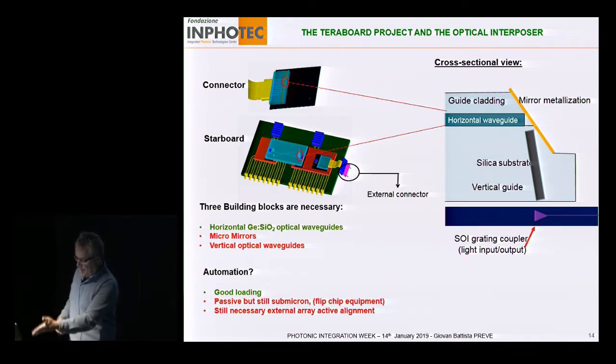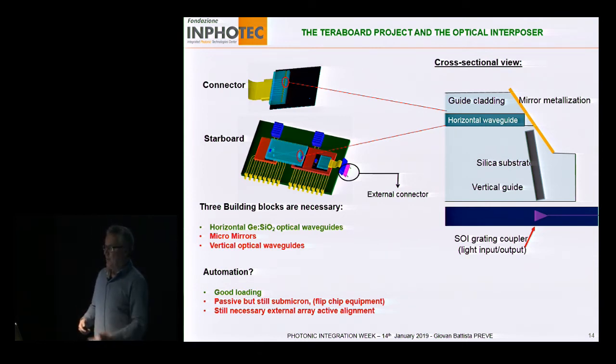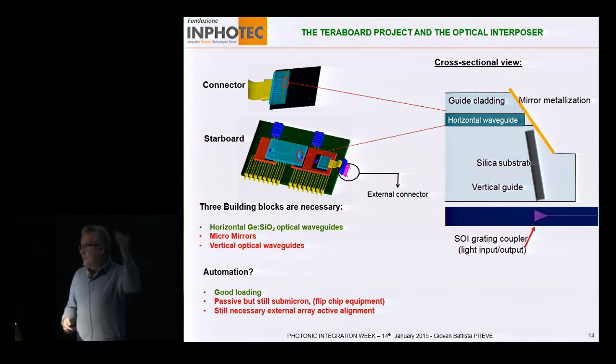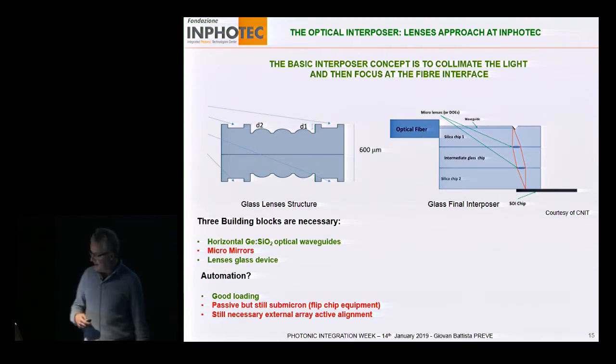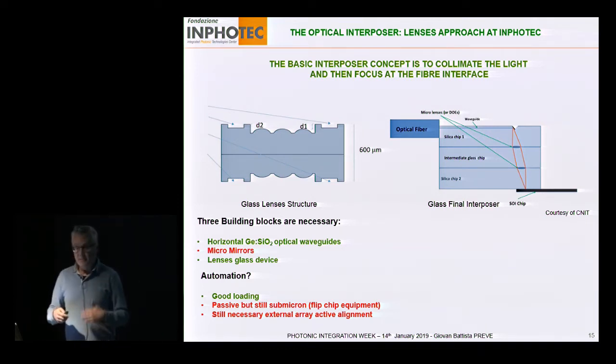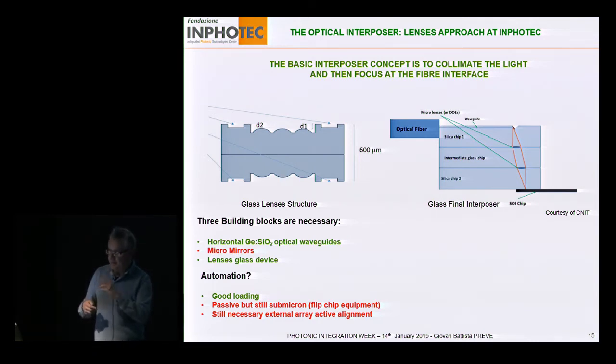A lot of red in terms of building blocks that are necessary in terms of automation, complications. Maybe another project will start, but essentially that was the first step. That opened it toward the glass interposer. So now we are trying to work on something a little bit different. First of all, you don't need the femtosecond writing anymore. You can handle things with lenses that can collimate and then focus the beam. So we learned these building blocks are still necessary, you still need micro mirrors. You still need some little parts that could still be a little bit complicated, but recently I discussed with some companies supplying this kind of micro optics that is getting better and better, and we can take advantage of it.